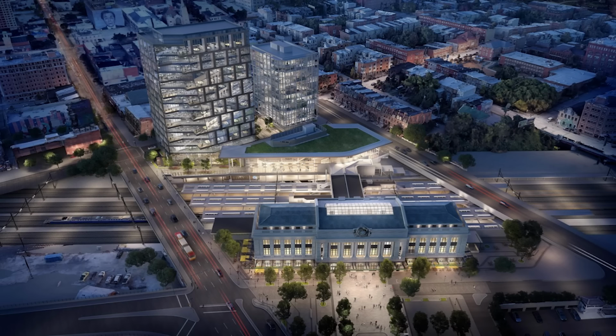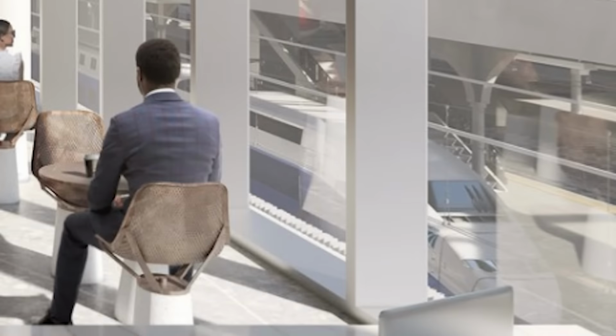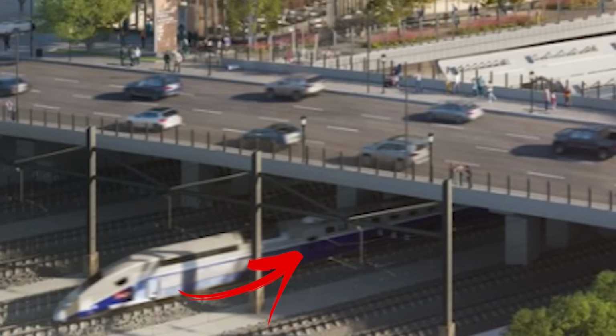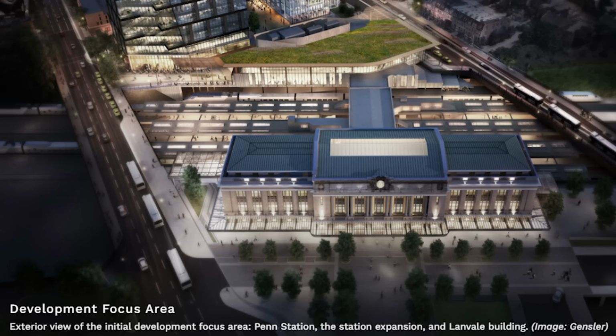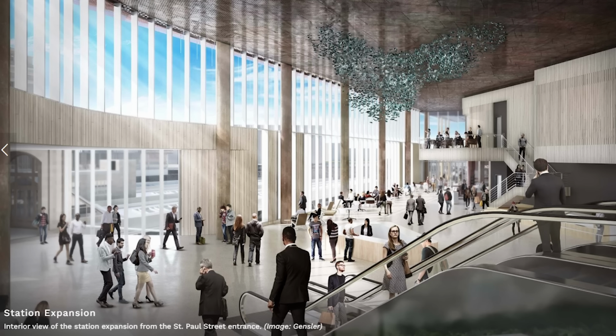Right off the bat, I'ma tell you this. We're gonna ignore the TGV Duplex scene here, here, and in here. I mean, this literally still has the SNCF logo on it. Anyways, this plan calls for a completely new head house and train hall on the opposite side of the station, which means the majority of passenger-oriented functions will be shifted to this train hall.